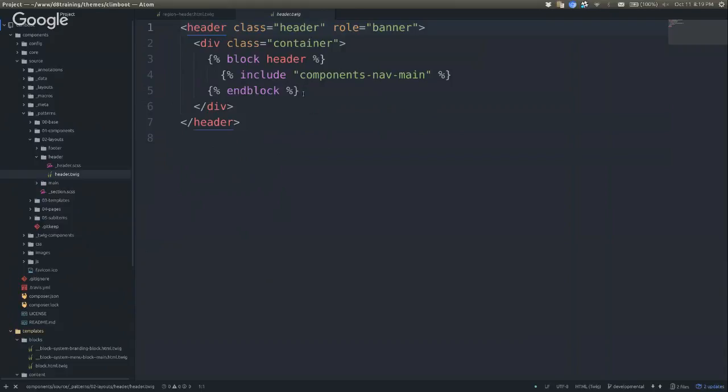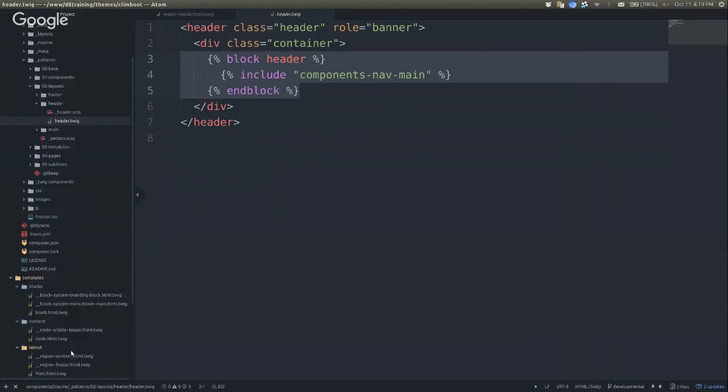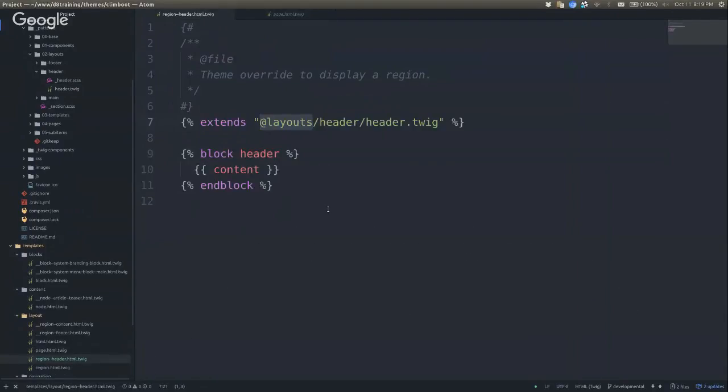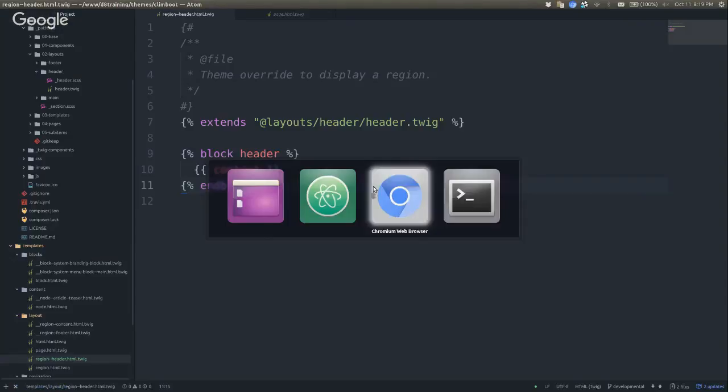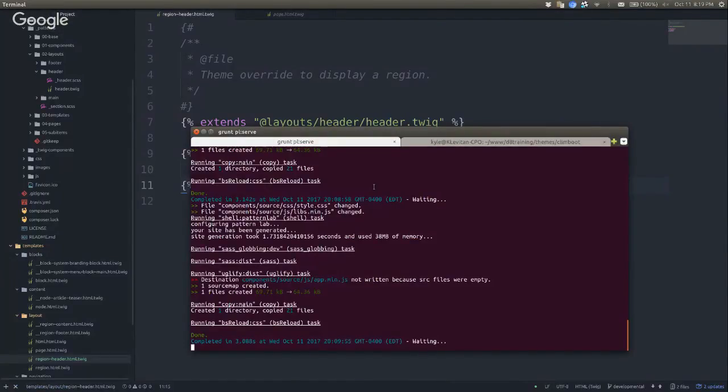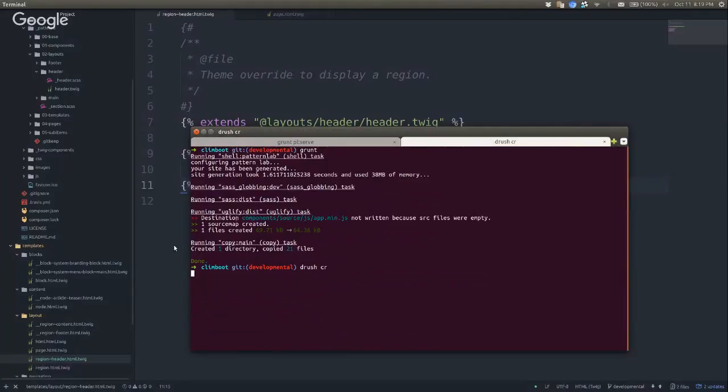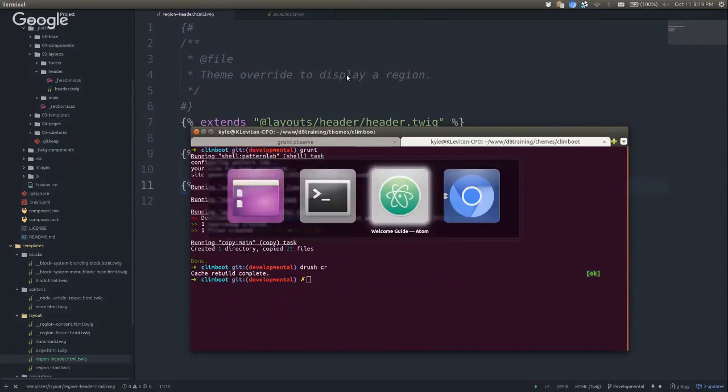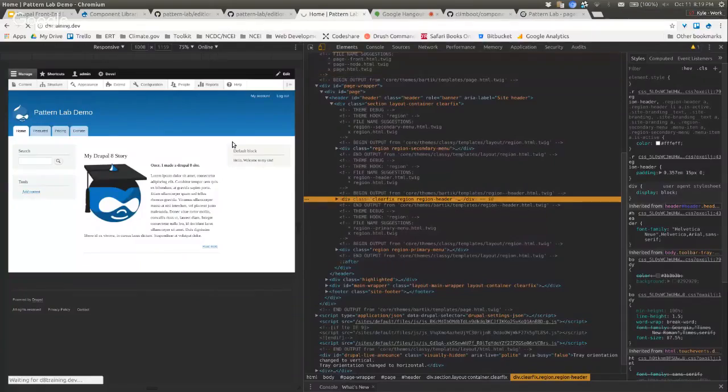Here's some basic markup, and here's the block that I created that's going to pull in Pattern Lab. But I could override this block and pipe in actual Drupal data, which is what we're doing right here. We're extending this template and overriding this header block. So if I clear my Drupal cache, page here.